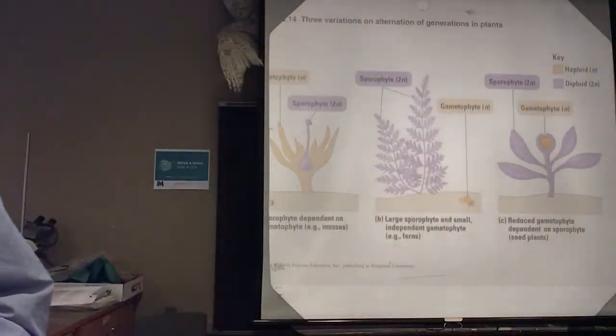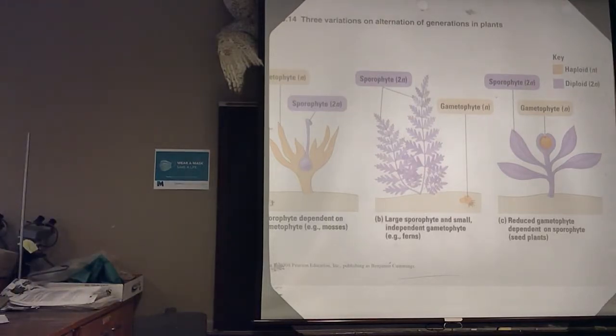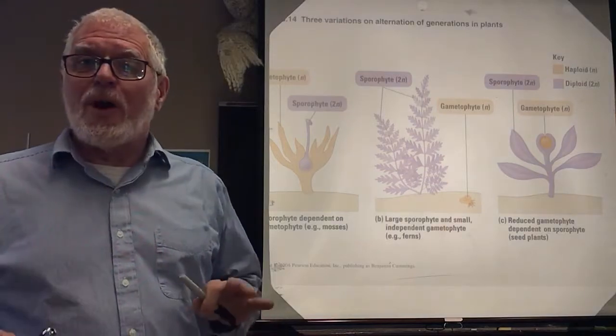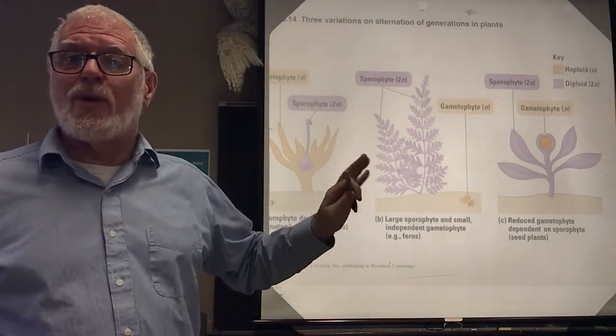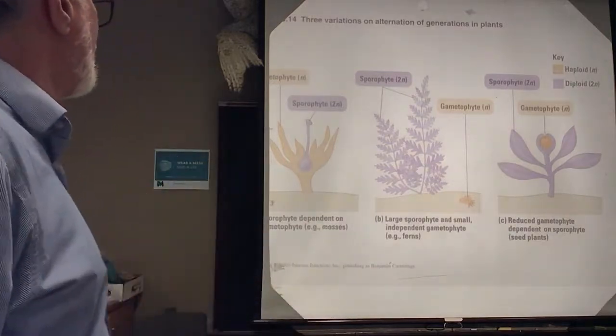Remember, eukaryotes have 2 sets of chromosomes, except they don't always. If they only have 1 set of chromosomes, they're called haploid. If they have 2 sets, they're called diploid. You'll notice that the haploid gets an N and diploid gets a 2N, and that shows up here. Don't really care if you follow along with that part of it. I know it's up here, so I didn't want to ignore it. But we're just going to talk about basic function.